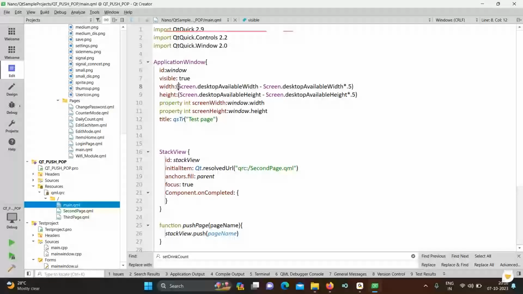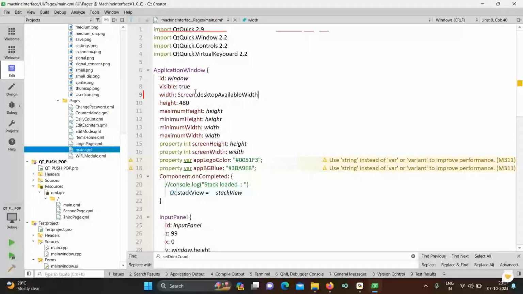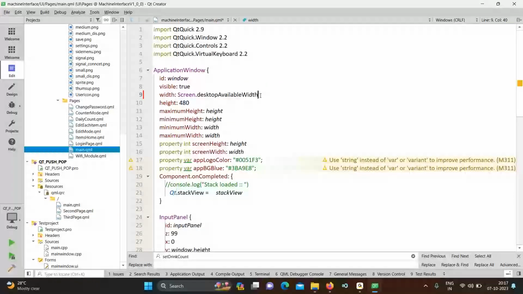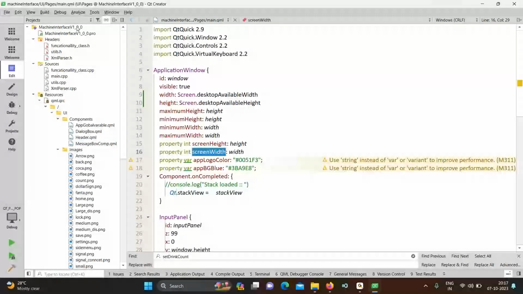If I place this method, it will take the width and height dynamically. I use these two methods, and it will take my screen width and screen height dynamically. I am using this screen width and screen height in my entire project.